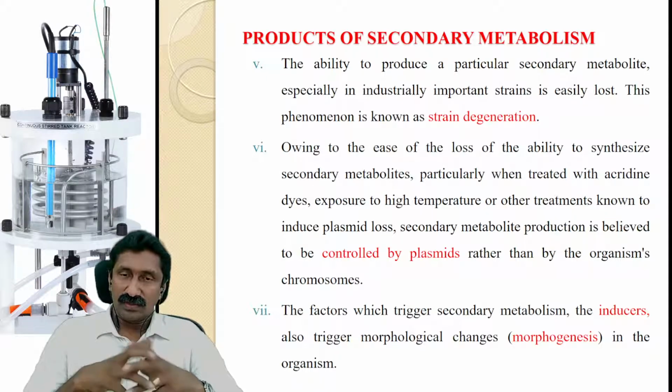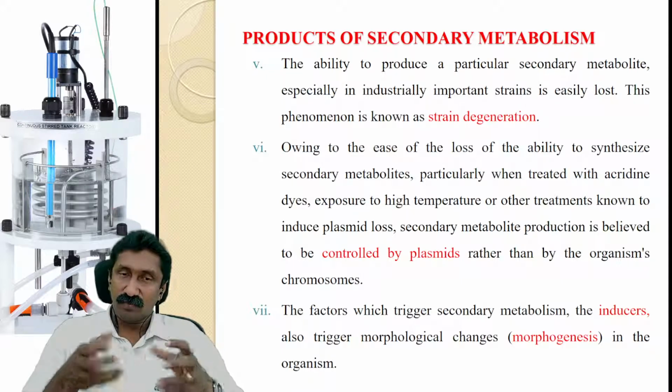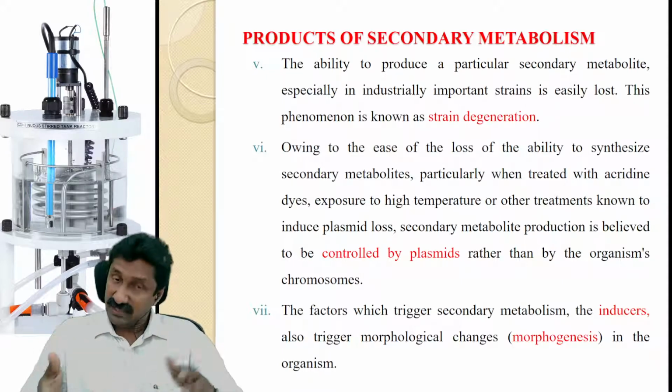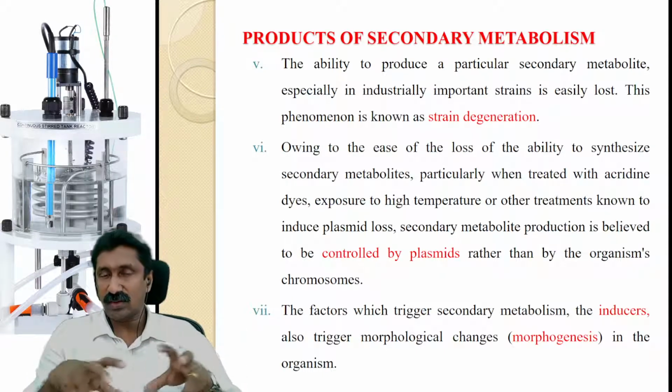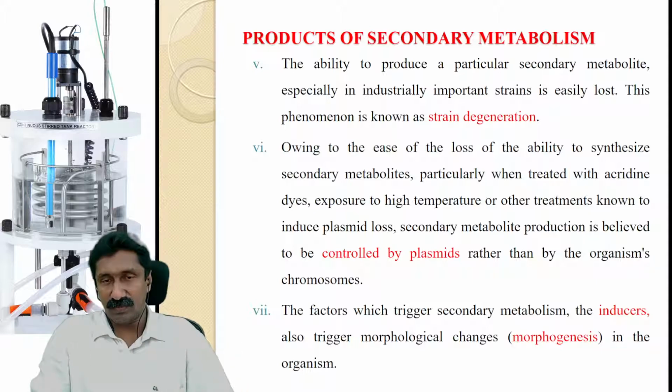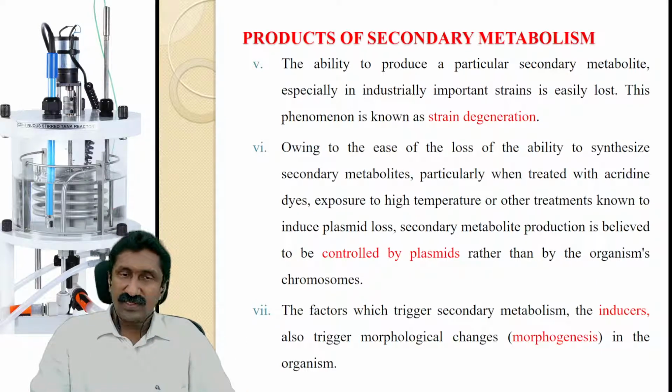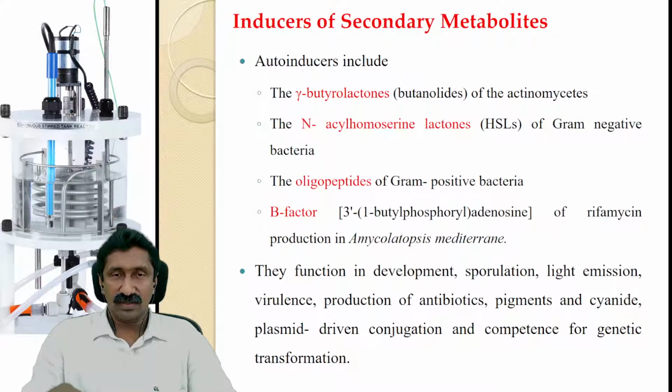So the inducers will result in the production of morphological changes and chemical changes. The chemical changes are actually the production of the metabolite. So all the required genes will be activated and the metabolite will be produced. That's the chemical change. Whereas the morphological changes are actually a distinguishable growth pattern shown by the concerned organism. We will see an example. Is it okay? Clear?